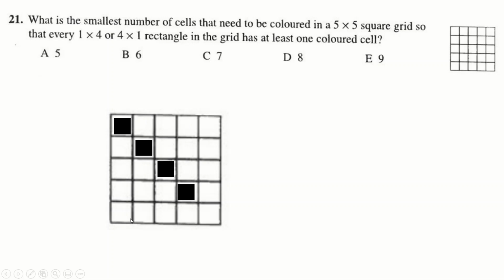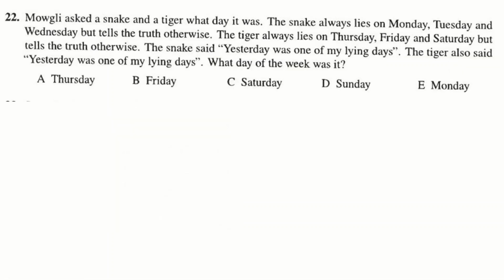Now I'm not covering this outside section, so how do I cover this outside section too? Well, I need to cover something in this 1 by 4 and something in this 1 by 4. So let's do this one here. And then likewise for this, I need to cover something here and something here. So let's do that one, and then likewise up here, just need to cover this and this. So we'll just do that one there, and that will work for everything. So we've got 7 of them in total there.